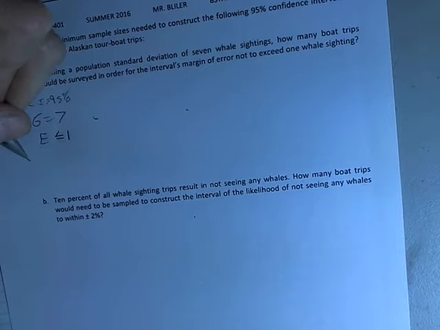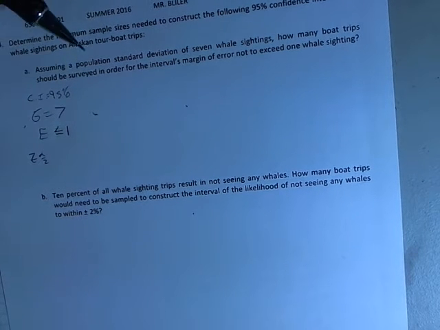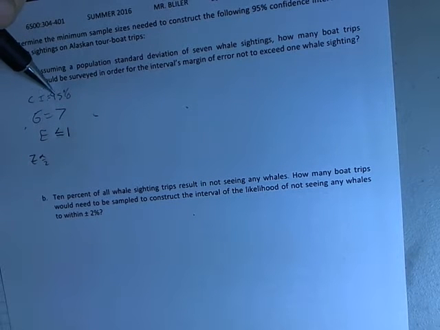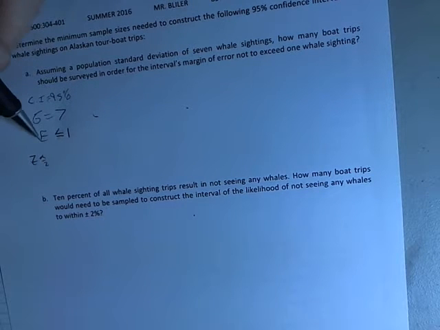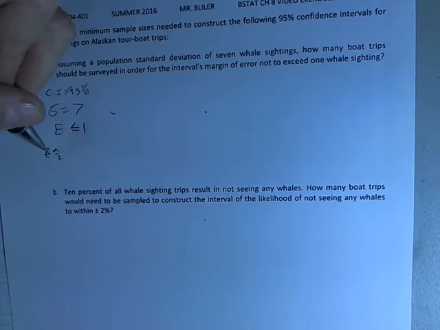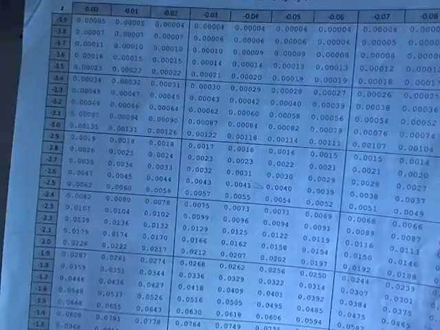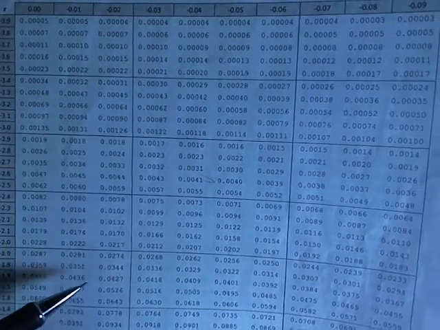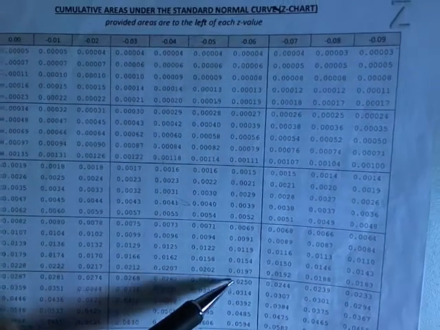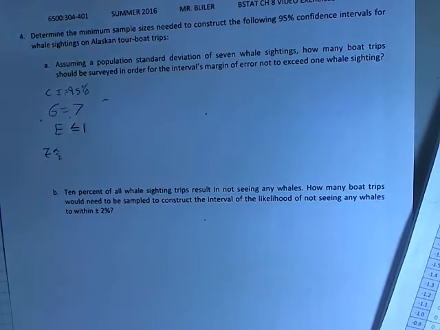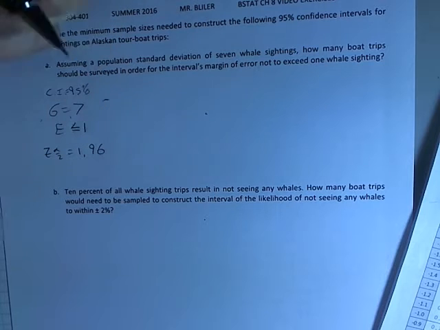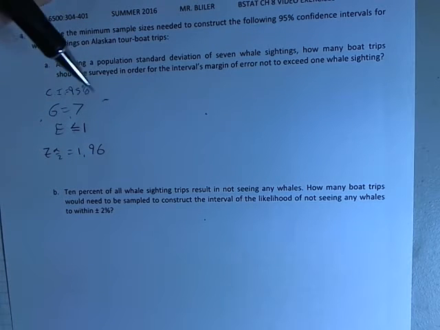And let's first of all come up with our z alpha half value. So in this case, we have an alpha of 5%. 1 minus the confidence interval leaves us with 5% outside of the interval. Half of that 5% represents the area in one tail, or 2.5%. And if we look at the z-chart, find the area 2.5% in the body of the chart, line that back here. That'll give us a z-score of negative 1.96, and we'll make that positive to come up with our z alpha half value to use for this part of the problem.